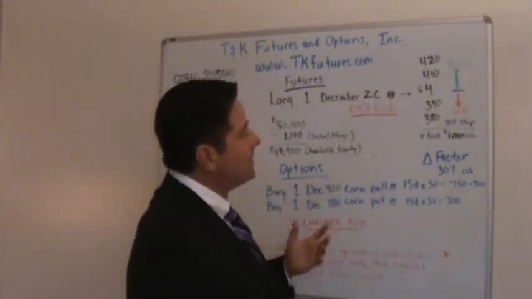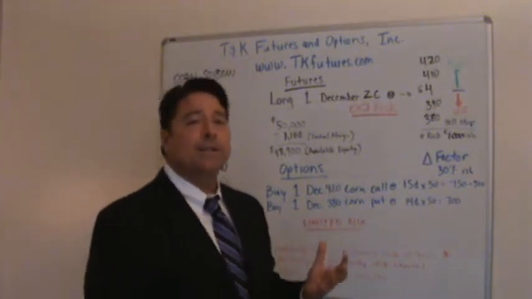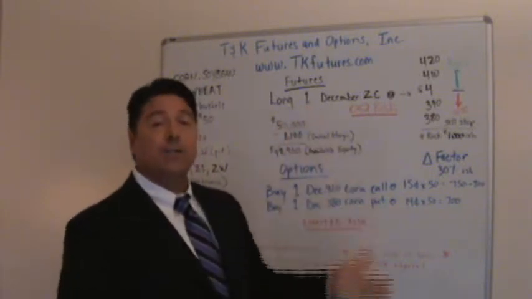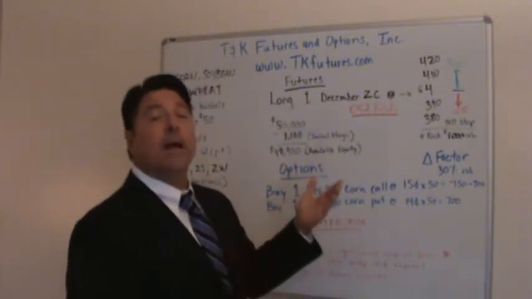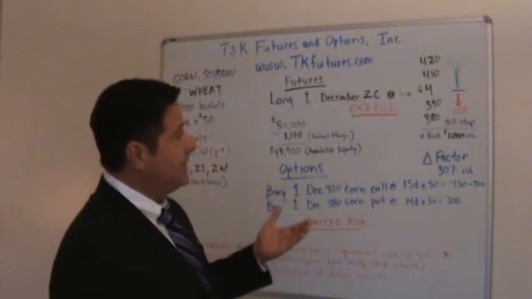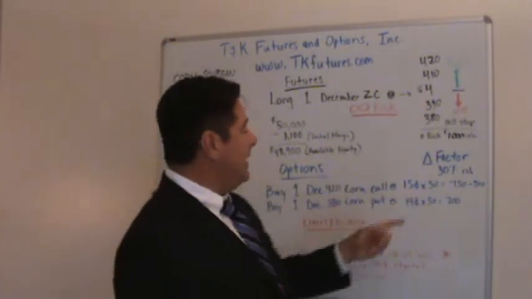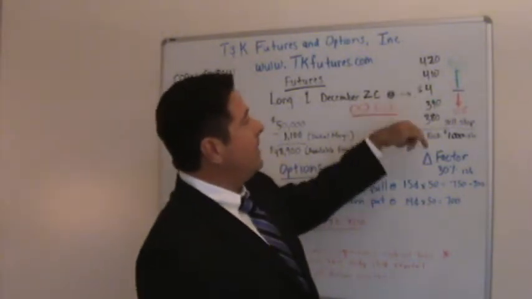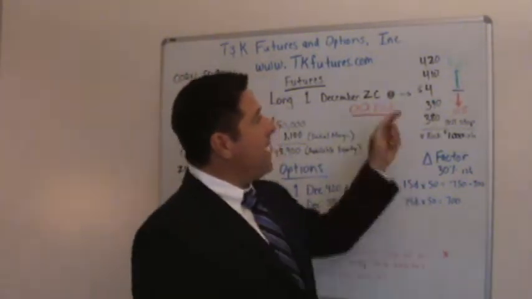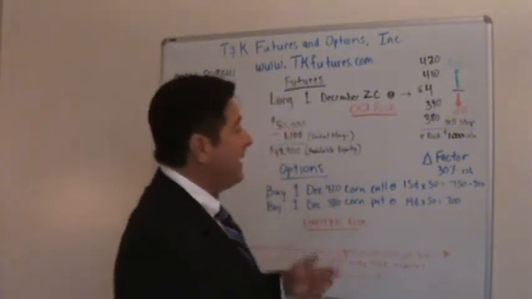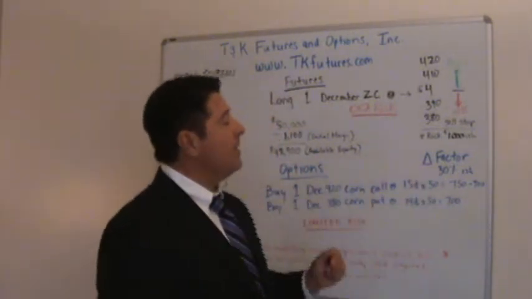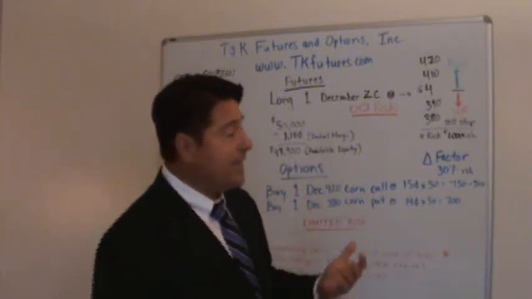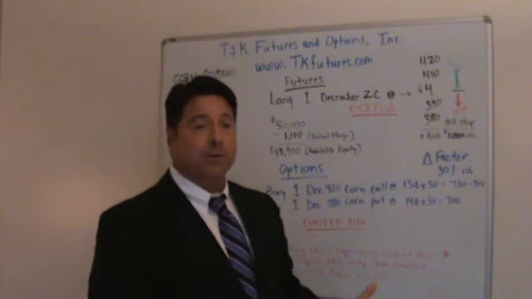There's something called a delta factor. And a delta factor is the percentage move that your option should catch based on the underlying futures. Okay. So let's say that you have this corn call. Market's at $4. The corn futures rallies 20 cents. And again, I made these numbers up. And let's say you had a 30% delta factor. Well, your option should catch roughly 30% of that move.